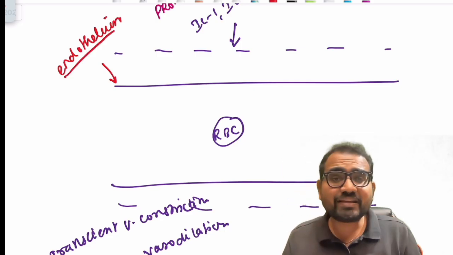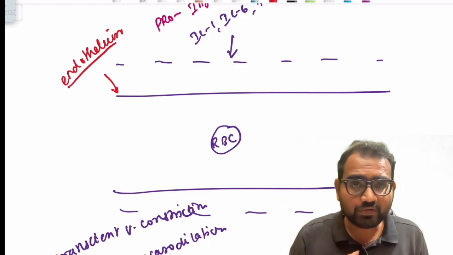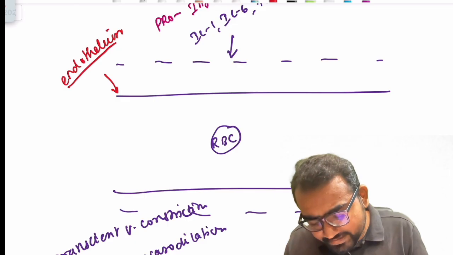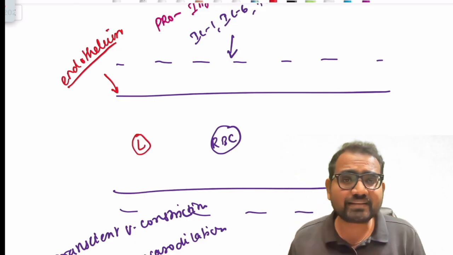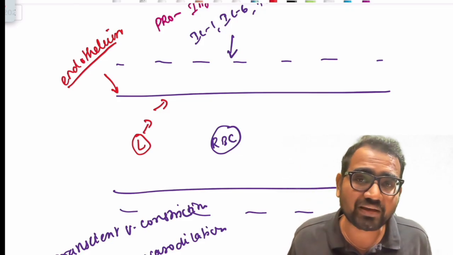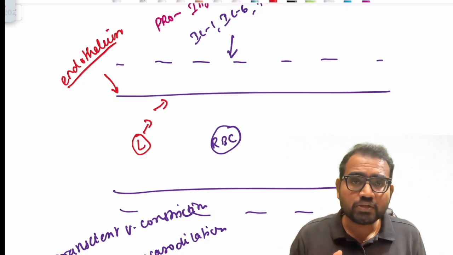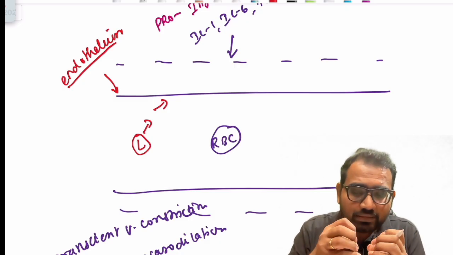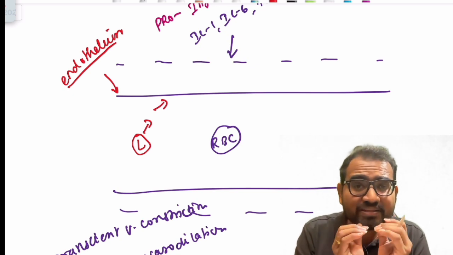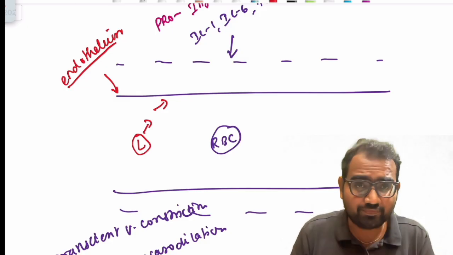So because of the persistent vasodilation, how is this happening? Because of the release of the pro-inflammatory cytokines, there is persistent vasodilation. So that is going to result in migration of these leukocytes. I'm marking leukocytes as L. So it moves towards the vessel wall, that is the endothelium. This is called migration. Because of these changes in blood flow, the leukocytes migrate to the walls of the endothelium, and there are certain receptors in the walls of the endothelium which will be activated by these pro-inflammatory cytokines.